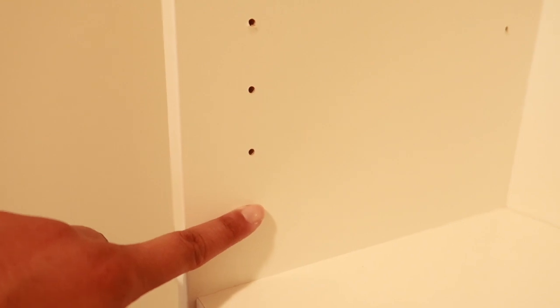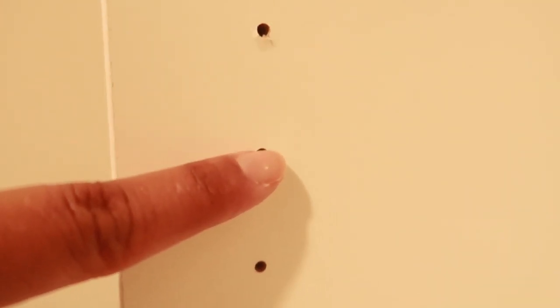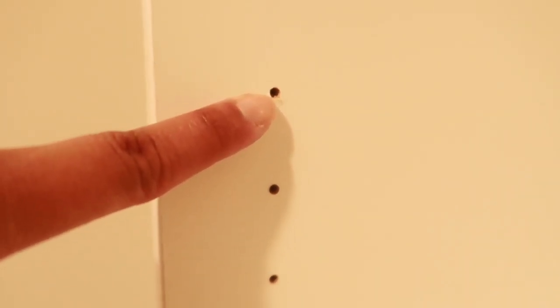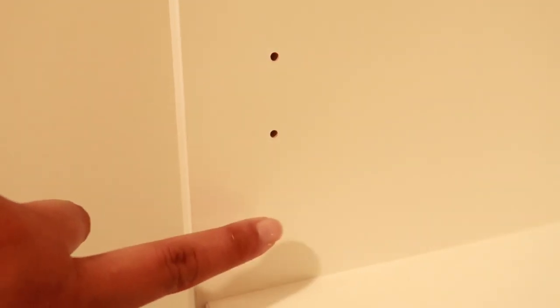I'm like right here, this will be considered to be, is that 2 holes or 1? What y'all think? That's a space for one hole. I guess this would be a space for one hole. Yeah, this would just be one hole. So it would be 1, 2, 3, and then I would put my peg here. Okay? So I would allow for 1, 2, and then the imaginary third hole. All right, let's get to building.